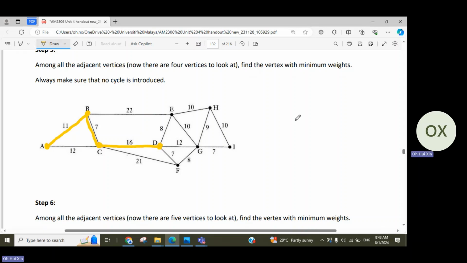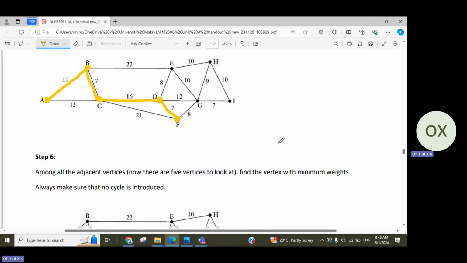And for now, we already have 4 vertices connected, which is A, B, C, and D. So now we need to look at the neighbor for all the 4 vertices here. So just now we already said that to make sure that we don't create a cycle, AC wouldn't be able to use, right? Which means for now, you can just look at all the others. So that's E from B, E from D, G for D, F for C and D. So which means that we are looking at here, here, here, here, and here. So the one that gives us the nearest neighbor is supposed to be F, and that is 7 here.